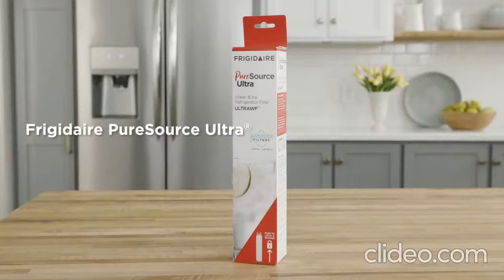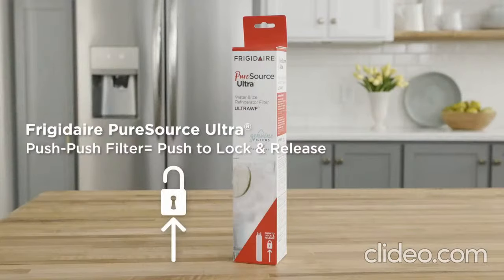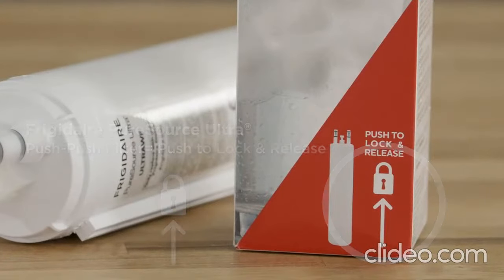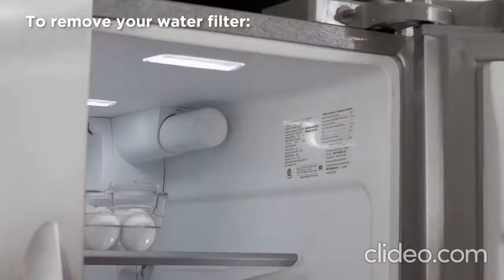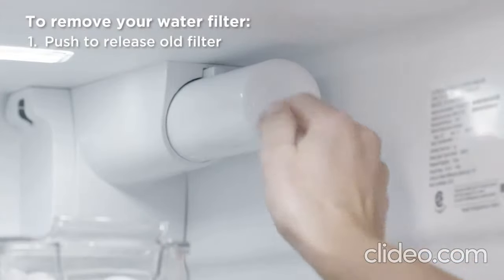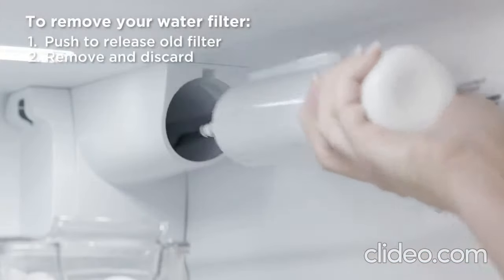Frigidaire Pure Source Ultra is a push-push filter. Look for the installation icon on the packaging. Before you install your new water filter, let's remove the old one. Push to release the current filter, remove, and discard.